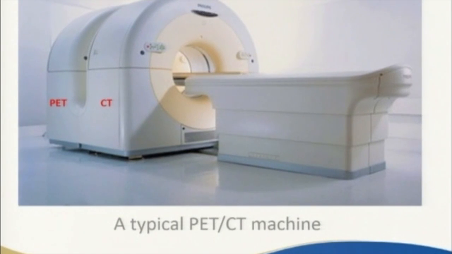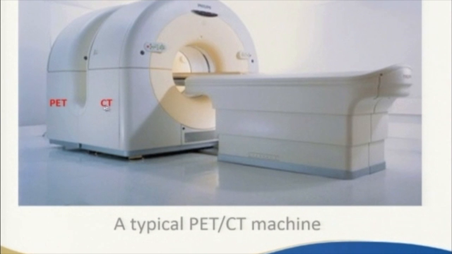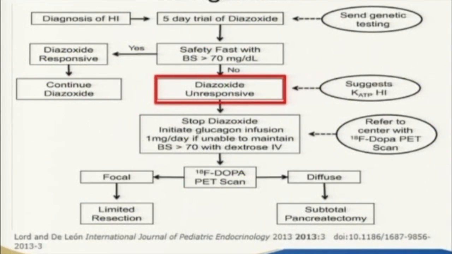So here's a picture of a PET CT scan. So it's actually a PET scan next to a CT scan. And these two parts of the scan are actually separate. And we can move them apart. Let's say we slide the baby into the middle. We can see down the bore, which is the hole in the machine, so we can see if anything's going on. And we have an anesthesiologist there, so we're monitoring everything, the blood pressure, the heart rate, the respiratory rate. But if there's a problem, we can run in, separate the scans, and get to the baby. So it's really an interesting design, but it's a very, very safe machine.